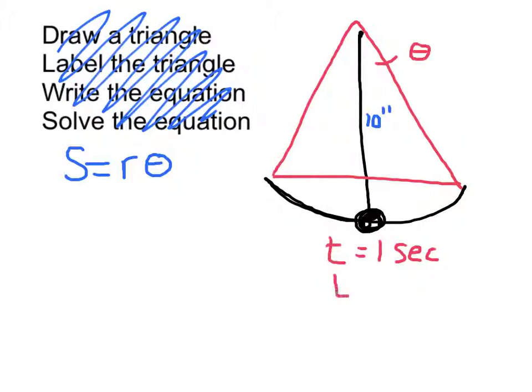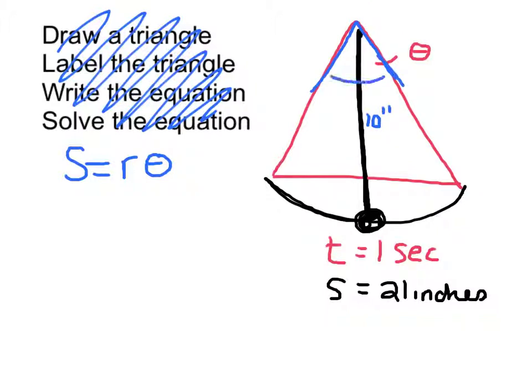And so let's say the arc length, the length of the black line, is equal to 21 inches. So if this is traveling 21 inches in 1 second, then I might realize, well, this whole thing is 10, so I really don't have a side of a triangle at all. And if I use the S equals R theta formula, I'm actually finding this angle. And if the question is asking for the small red angle, I'm going to have to use S equals R theta and then divide it out.